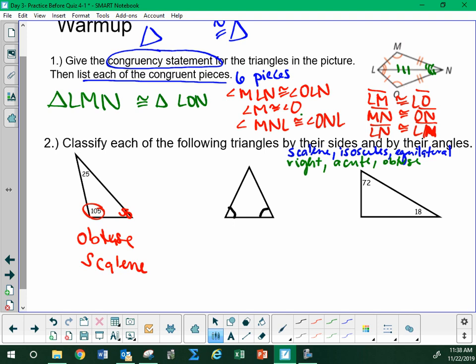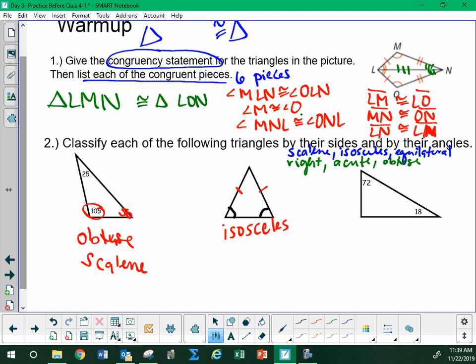All right, now again, we know that when I have congruent angles, that means the sides opposite are going to be the same. So I know my third one's the same. It's not equilateral. It's actually isosceles. It's going to be isosceles. You have isosceles. So what is it based upon angles?